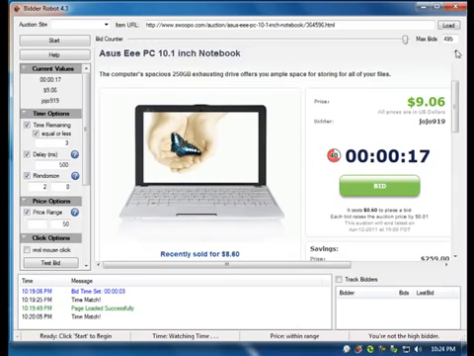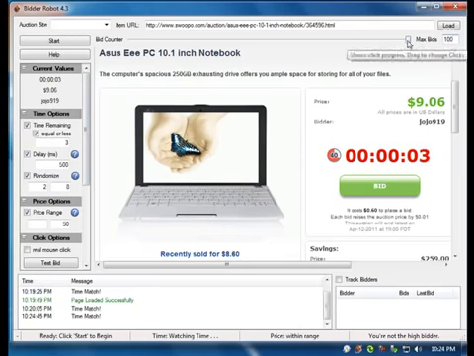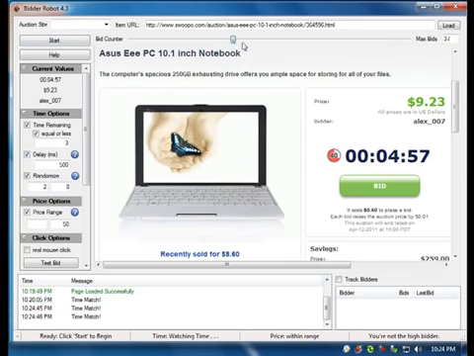The last thing that you would need to know is up here you can specify the maximum number of bids you're willing to invest on a particular item. Let's say for this laptop I don't want to put more than 100 bids, so I put that as my maximum bid. What you will see is that as BidderRobot is placing bids, this little indicator will keep going down. You can grab it at any time and pull it back up to give yourself a chance to put more bids, or you can just let it finish. If it reaches the end over here, BidderRobot will automatically stop.